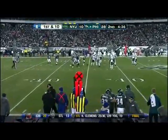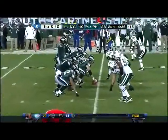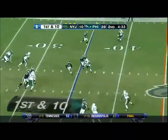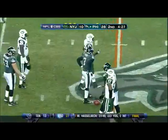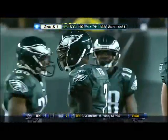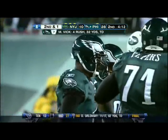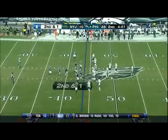Michael Vick to this point, 4 of 6, 97 yards, and that one touchdown, which was run in from 11 yards out. First down from the 35, LeSean McCoy, the running back. Play fake by Vick, and he will run. Comes up short of the first down. He's stopped by David Harris, picked up nine. Not many quarterbacks that can turn about a 9-yard sack into a 7 or 8 yard gain. And he does it, seems like, time and time again. He's so elusive, he's so hard to corral in the pocket. Vick returning last week against Miami, missed three games with fractured ribs.